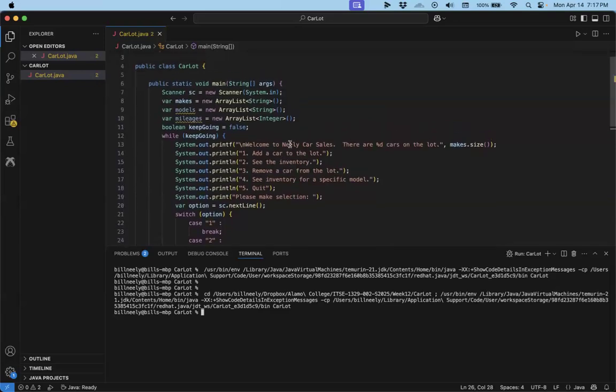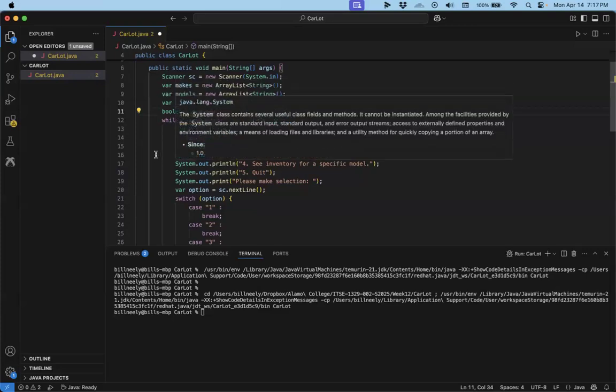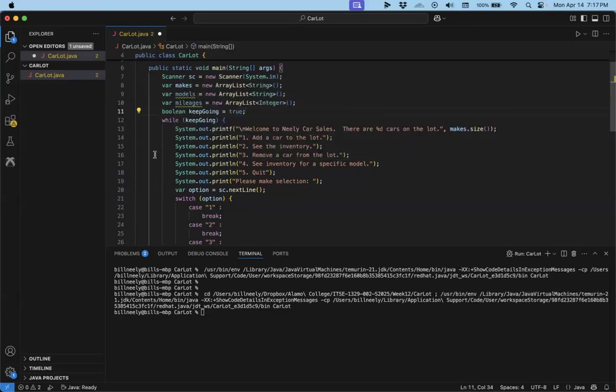So what did we do wrong? Oh, what we did wrong is we initialized keepGoing to false. So I want to set keepGoing to true. What happened with keepGoing as false is we never actually entered the while loop. So when I ran the program, it just did all the definitions and then ended. So that was just a logical error. Syntactically, it was correct, but I made a logical error. See, that's why we test code all the time. We want to run our code frequently to make sure that it works.